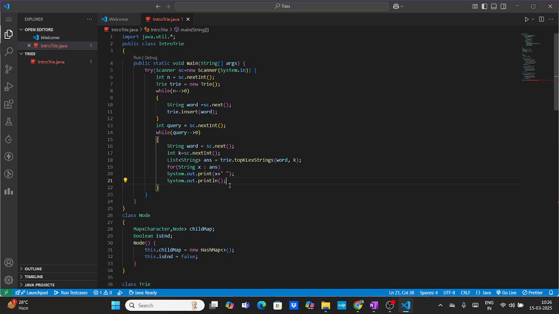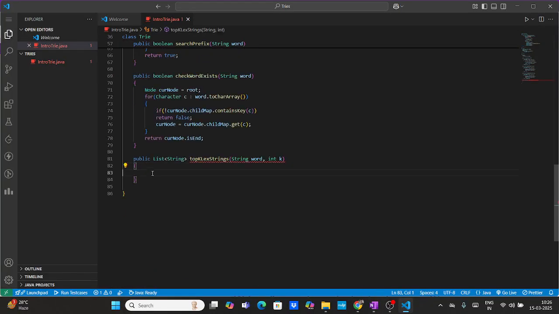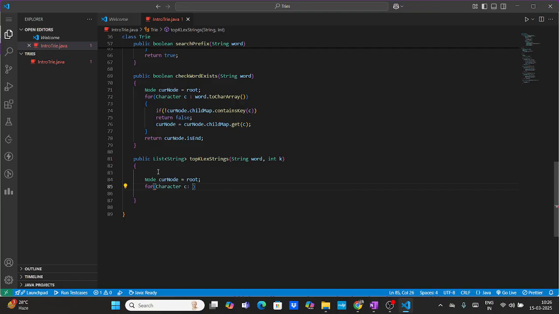These are just the utility stuff. As usual, we will start with the root node.